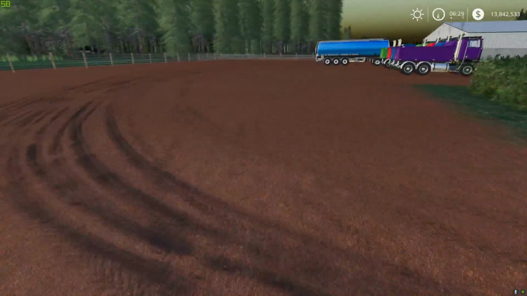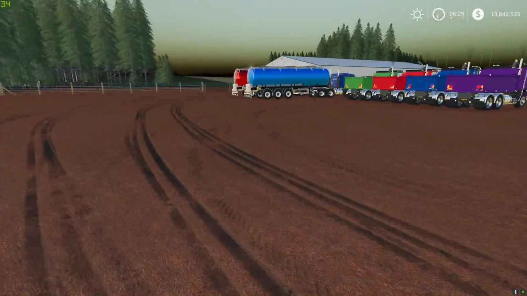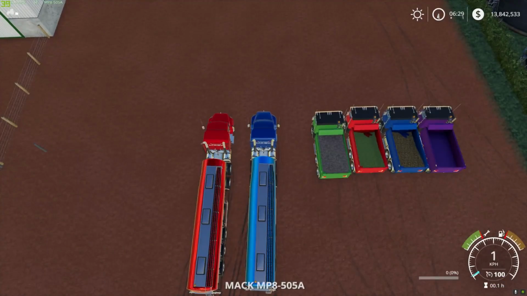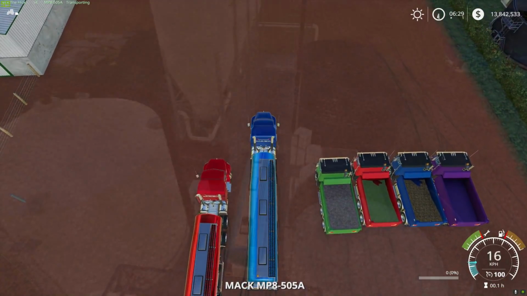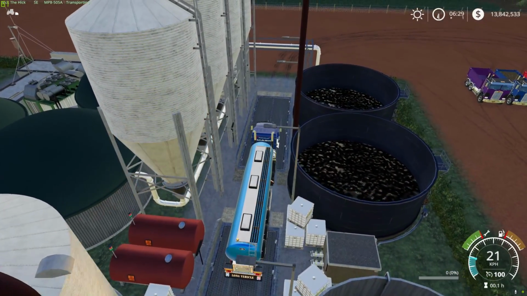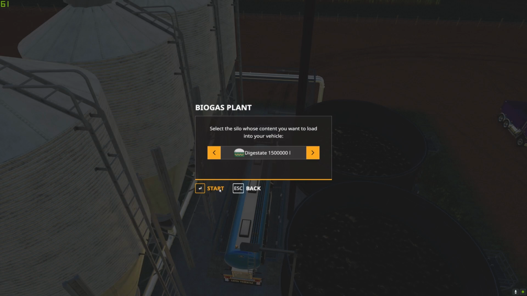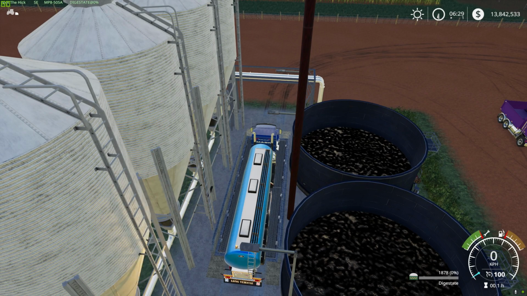Okay, so let's jump in a tanker here and we'll start unloading it. Here's our digestate right up here. And we'll start loading that up. Gold. Liquid gold.